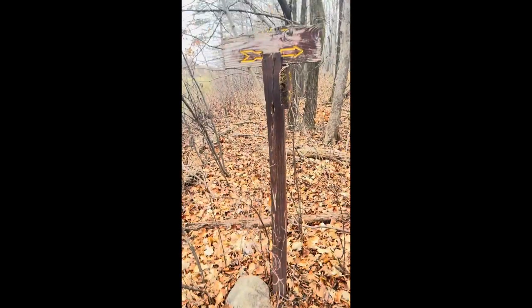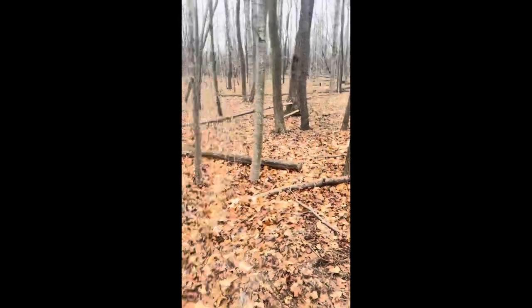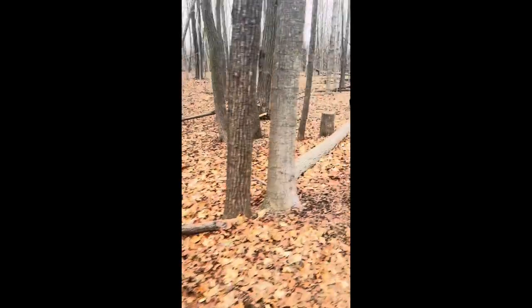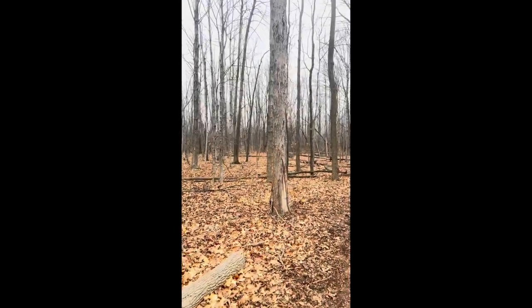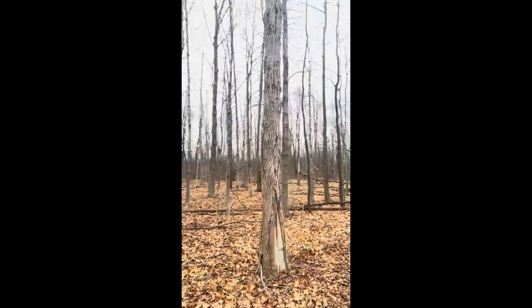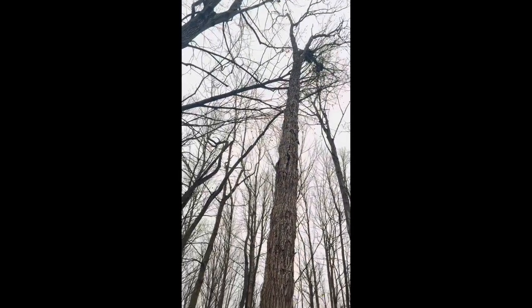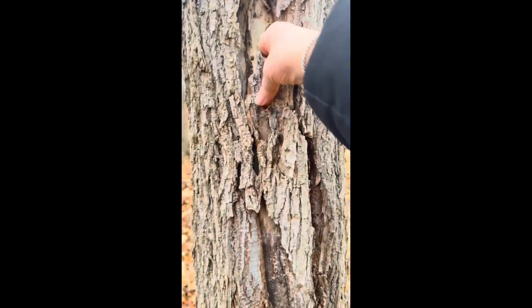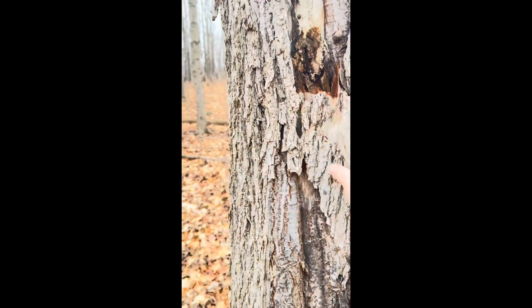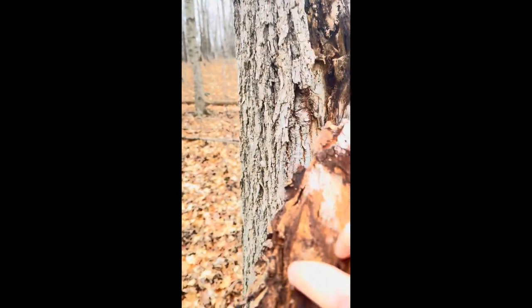This place has deluxe trail signage at least. Oh, look at this guy. Oh, he's perfect. I mean, see how his bark is buckling all the way up? Not a bud in sight. And the branches, they're kind of curly. So, yeah. Yep, that's an elm. He's gone.